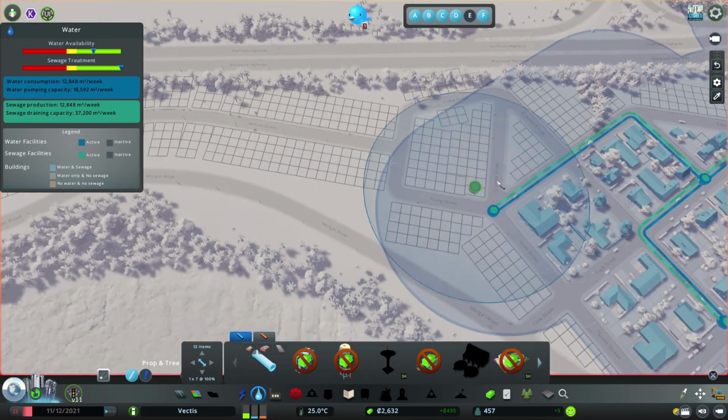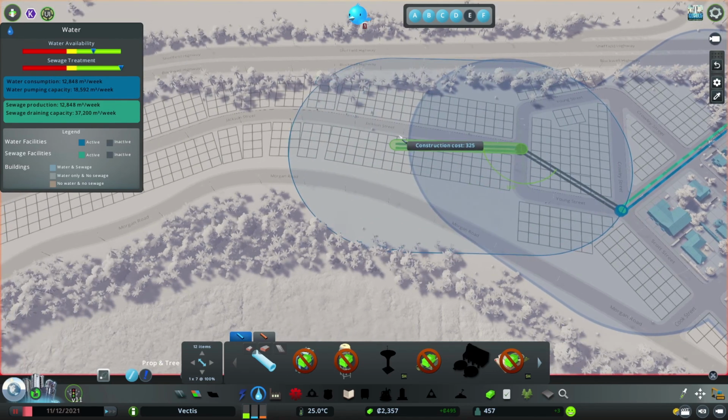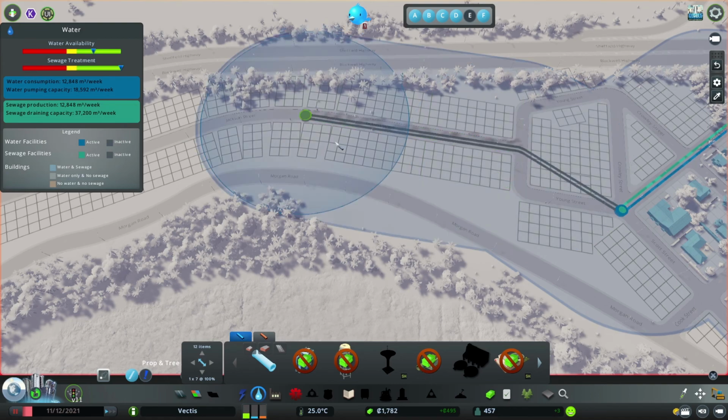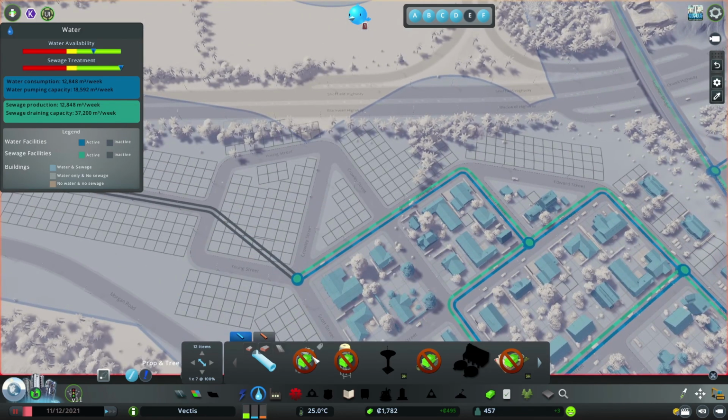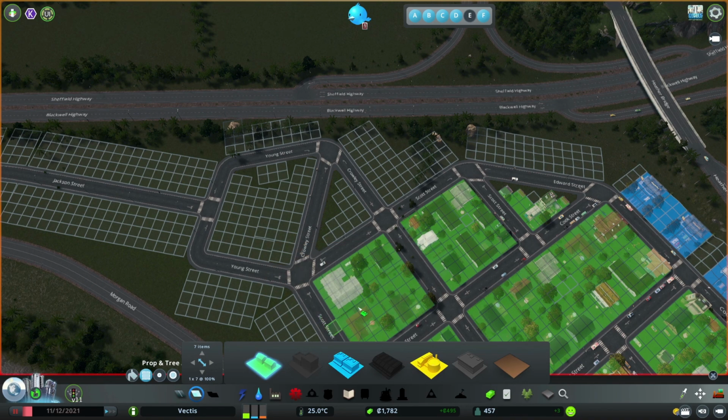Right. Straight down that road. Go up to the road, then just follow it. Oh no! You thought I was going to follow the road and do it in a little dogleg, but I can't afford to do that. We may have to just slowly do this. I'll put it up to there and just leave it like that. Yeah, we are running low on the cash. We are very, very poor.